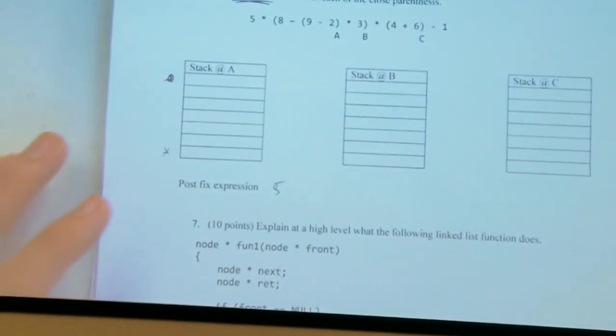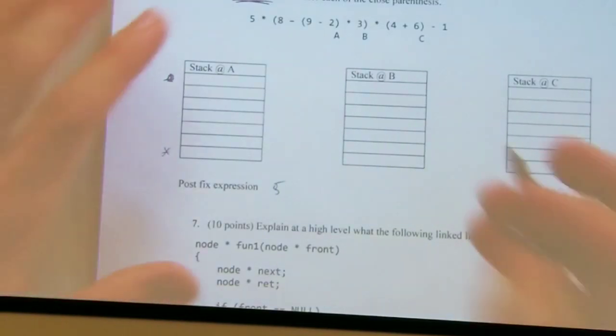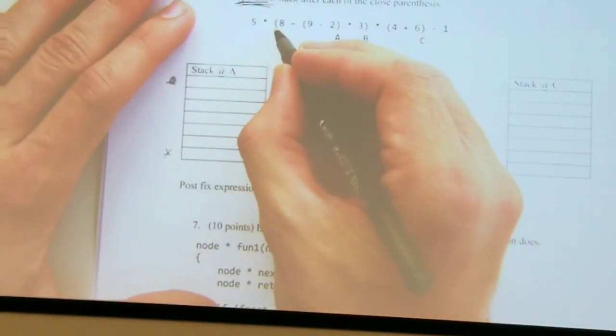I guess whatever you want, as long as it's obvious what's the top and bottom of your stack, it'll be cool. I might even label it on the exam so that we have to go a very certain way. Some people draw the stacks going from the top, and they're weird, and I'm not weird, so I'm going to do this. Alright, so now we get this parentheses, what do we do?